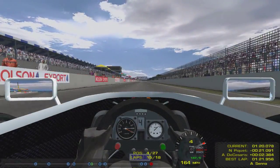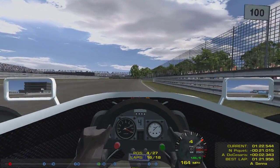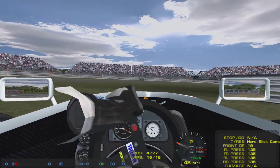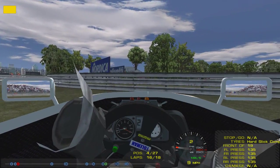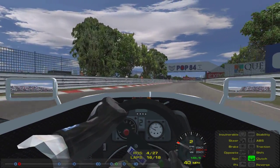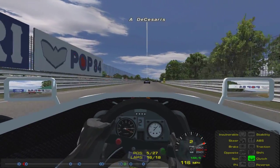And on the second last lap of the race, I'm running in a fairly comfortable 4th at the moment, ahead of de Cesaris and behind Piquet. Braking for turn 1 though, my brakes just don't seem to work for that corner. I'm not quite sure why, but I know I had problems earlier in the race with brakes, but at that corner, so near the end of the race, I think my brakes might have just gone, and it seemed like a brake failure or something like that.